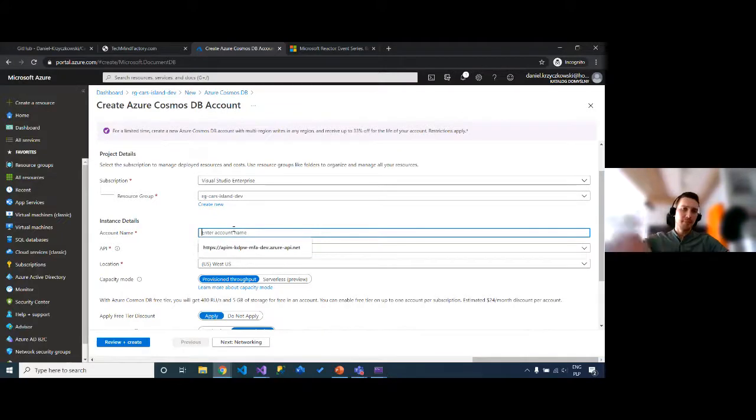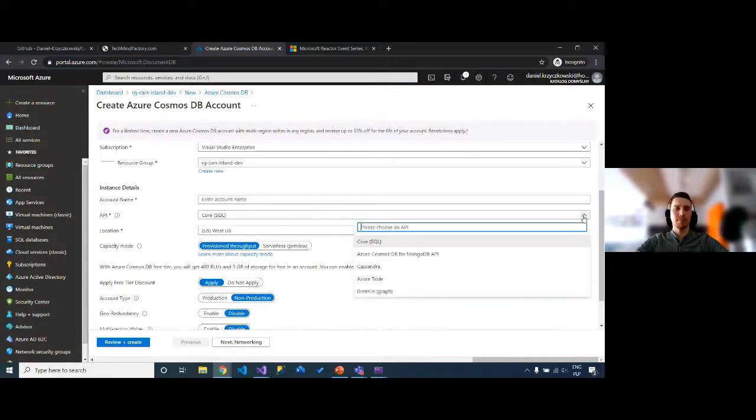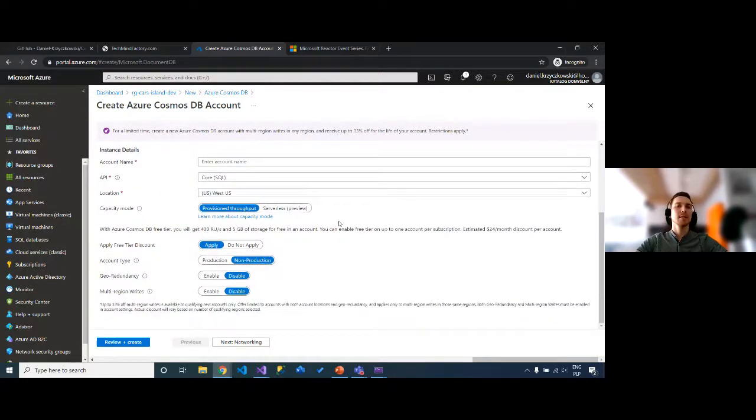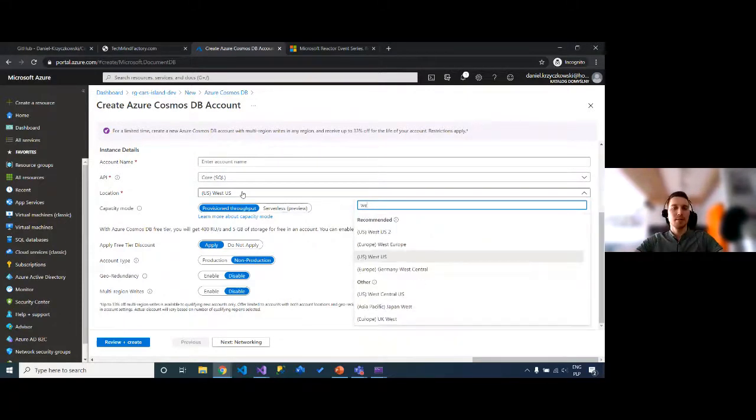Of course I can provide the name of the Azure Cosmos DB. I can select the API. This is something I mentioned: today we are going to focus on the Core SQL API, so we can use SQL queries to integrate with Azure Cosmos DB. But there are some other APIs available, like for instance Gremlin, which is used to create a graph database. Of course, we have to set the location, and this is also important, because if your application will run in the United States, probably this is the preferred region, or if in Europe, maybe West Europe, for instance. So you can check the list and set up the location.